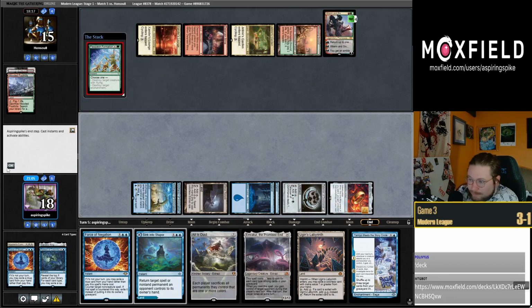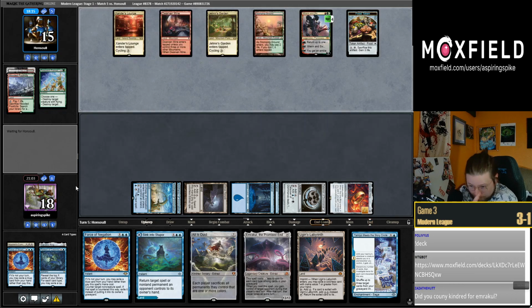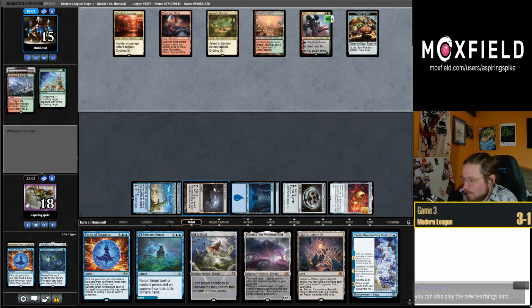Make a food token. Make a food token, draw a card. Did I count Kindred for Emrakul? Yeah. It just says here 3 types, and then this is now 4 types. So now this will cost 9, and I have 9 next turn. Right? 4, 5, 6, 7, 8, 9. Yeah, I can play the new Teachings land.